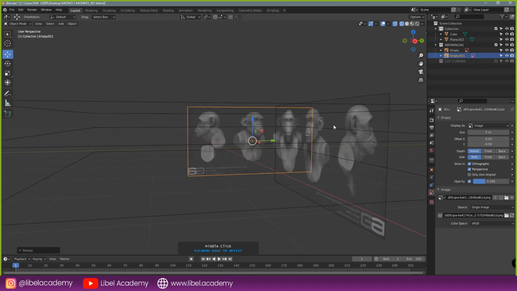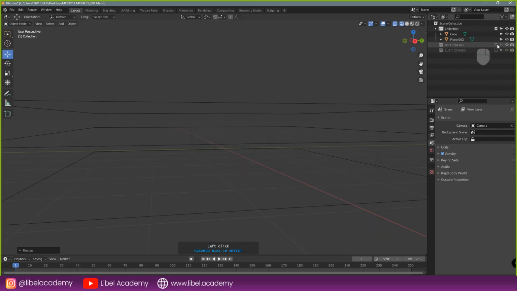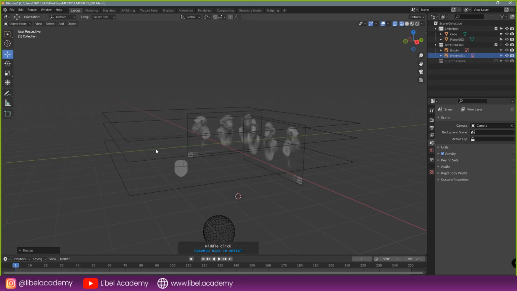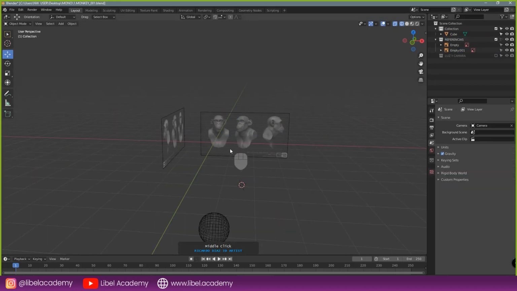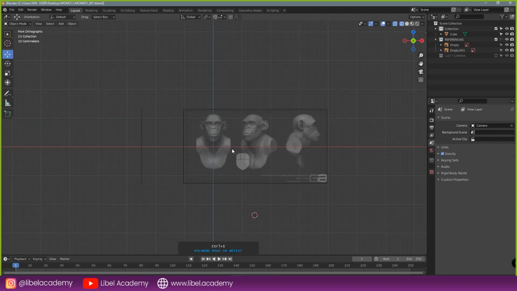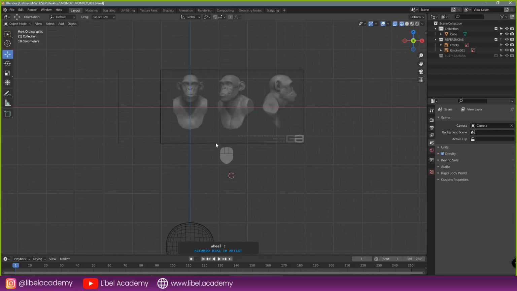And then I come and deactivate it here so that I can't select it. I can still see it, but I cannot touch it or select it. And this, which was a reference before, I don't need it anymore. I'm just going to delete it. So click Control S and then start blocking.